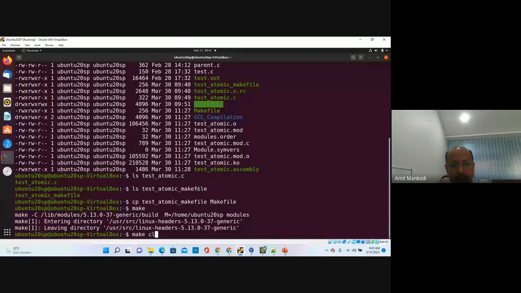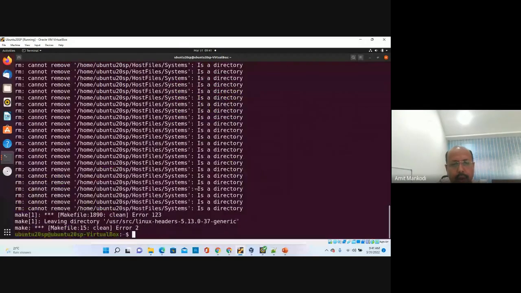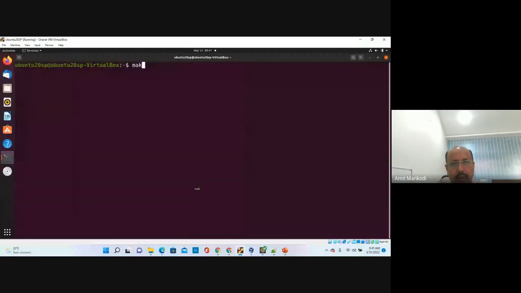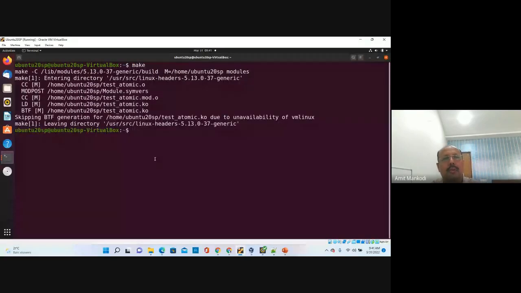Now I may have to run clean because I had already executed it once. So I need to run using clean. So it will create a new object file. Now you can see that it creates the object file, but then it creates one more type of object file, which is called a .ko file. .ko stands for kernel object. So whenever your object file belongs to the kernel, right, kernel source, whenever you are including kernel source header files, then it also creates this .ko file.